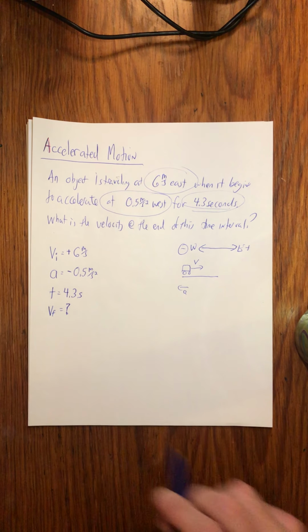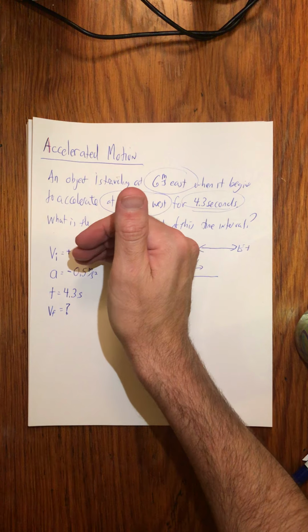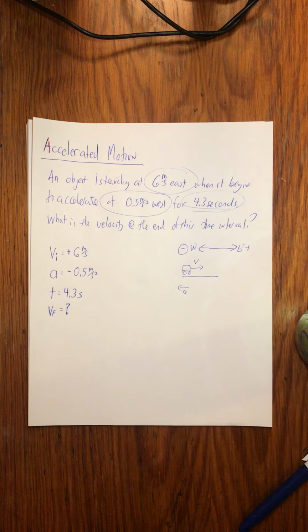That's our goal. And this is going to help us figure out what equation we need to use. Now, a word on this before we begin. I always like to stop and think a little bit about what my expectation for the answer is before I do the math, because that gives us a way of sense checking our answer when we're done. I have a velocity of positive 6 meters per second, or 6 meters per second east, and an acceleration that is negative, or west. What happens when the acceleration is in the opposite direction as the velocity? Of course, that means that I'm going to slow down. So I'm expecting this answer to have a smaller magnitude of velocity.